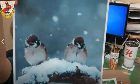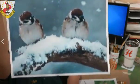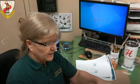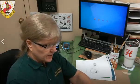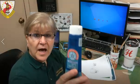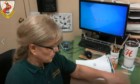Today we're going to paint a pair of sparrows perching on a snowy branch. For this painting, the paints that we need are permanent black, titanium white, burnt umber, burnt sienna, yellow ochre, and navy blue.